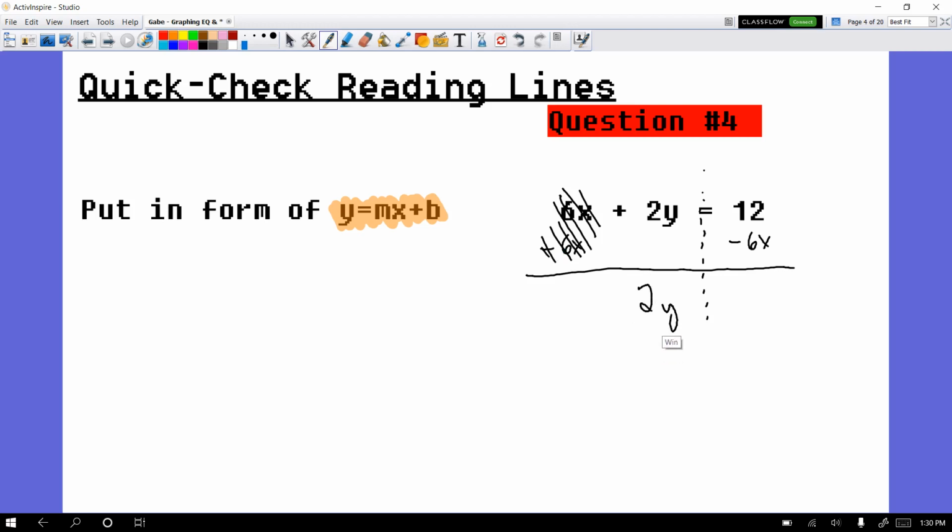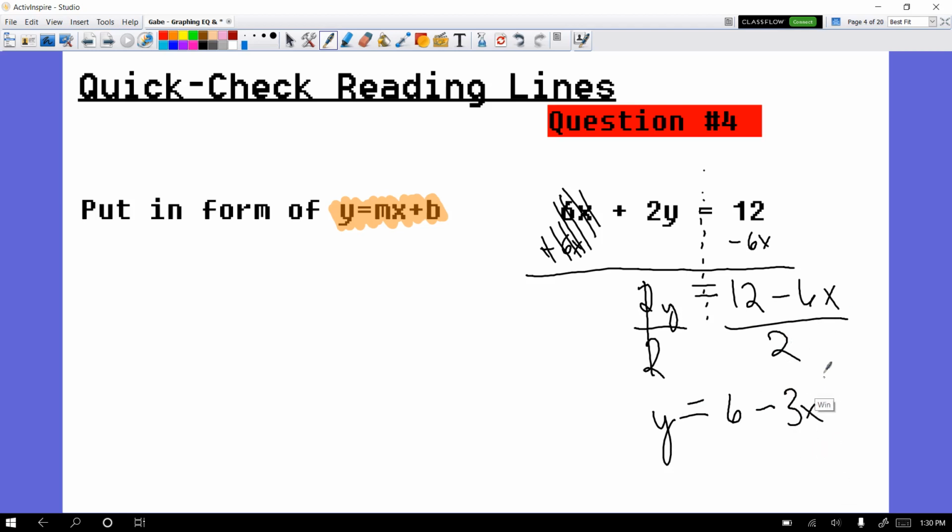So we're left with 2y equals 12 minus 6x. Okay. If I want to know what y equals, I need to divide everything by 2, because right now I have 2 y's. And if 2 y's is equal to 12 minus 6x, then I know that 1 y would be whatever half of that is. So just like before, I want to get down to a single y. How do I get down to 1y? I divide by the same number. So 2 divided by 2 is 1. There's my 1y. And then divide this whole side by 2. 12 divided by 2 is 6. 6 divided by 2 is 3. This is y equals 6 minus 3x.